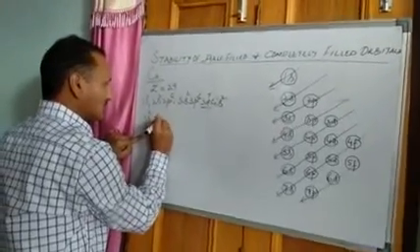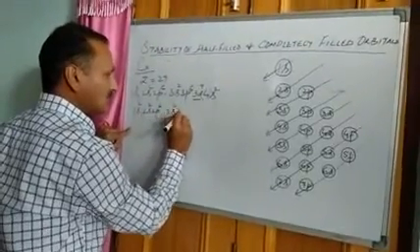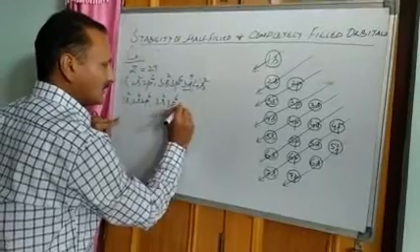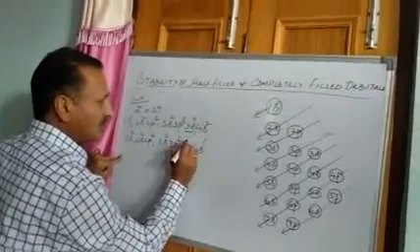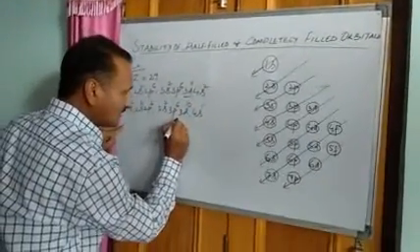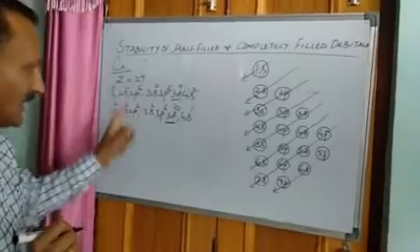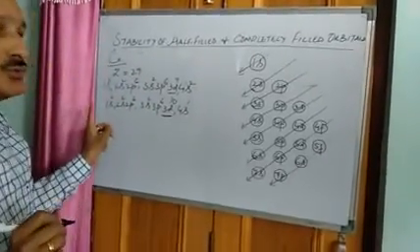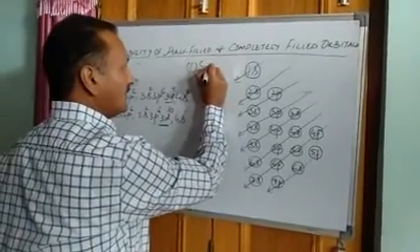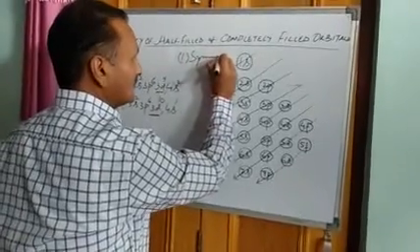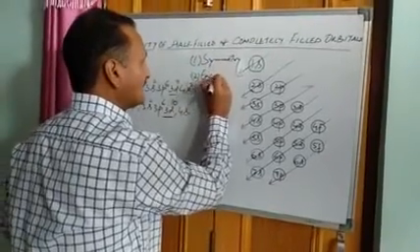1s2, 2s2, 2p6, 3s2, 3p6, 4s1, and 1 electron will go to 3d, making it 10. Now this 3d orbital becomes completely filled. This is an example of completely filled orbital. Here in this case also those two factors come into play. That is one factor, symmetry, which I just discussed, and the other was, if you remember, exchange energy.